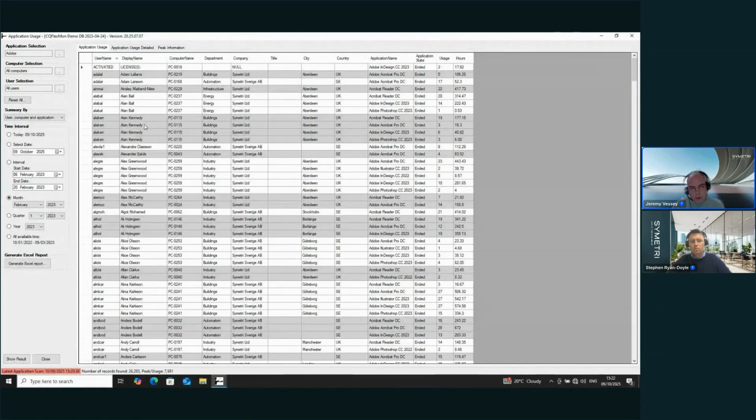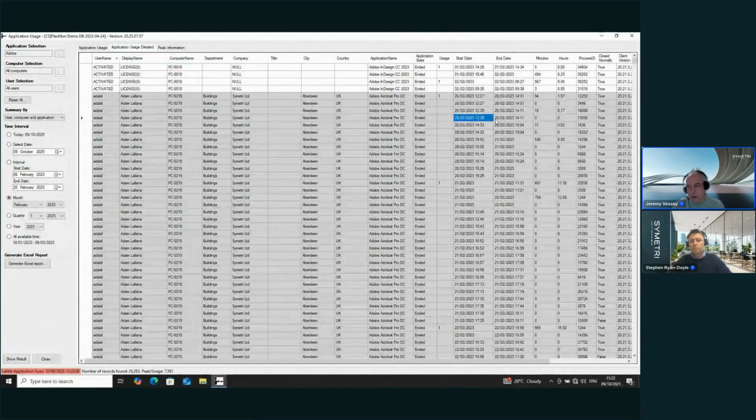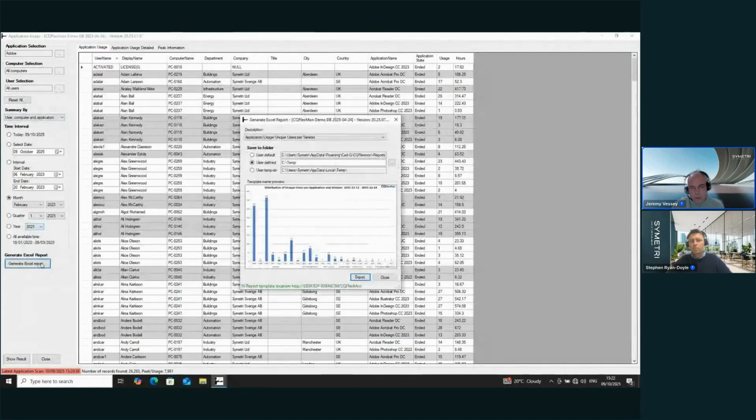With CQFlexMon, we can monitor any executable file. Any program that's installed on a Windows desktop, when you double click on the shortcut, it will use an executable file. We can monitor the start time and the end time of that application to give you detailed statistics of when people have started and ended software. That starts to equate to the same type of thing, where we can see heavy users and very light users of software.